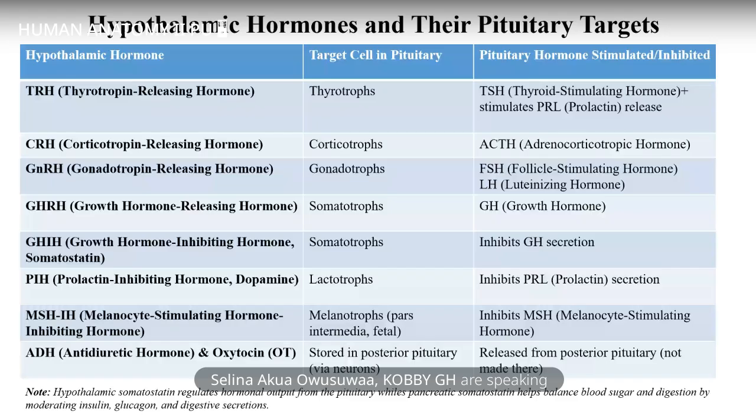So you see, you should know these things off head. If they ask you to mention the hypothalamic hormones, you tell the person hypothalamic hormones are divided into two. We have posterior hormones and anterior hormones. Anterior hormones are further divided into two. We have the releasing hormones and the inhibiting hormones. You should understand it deeper.